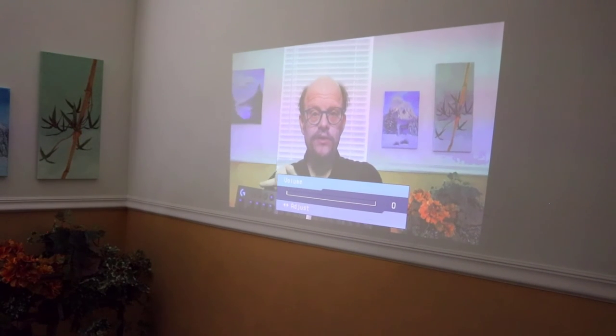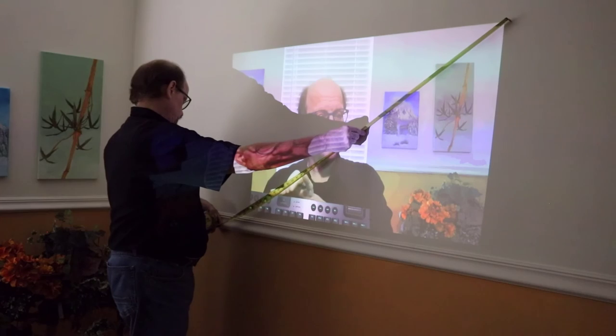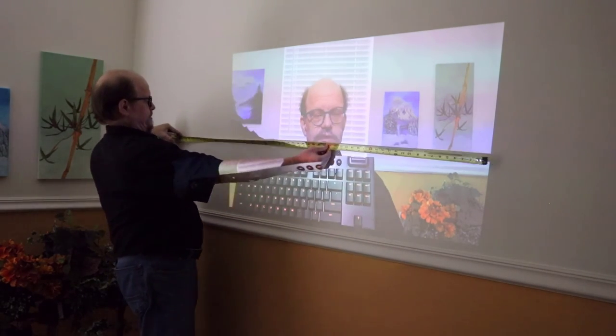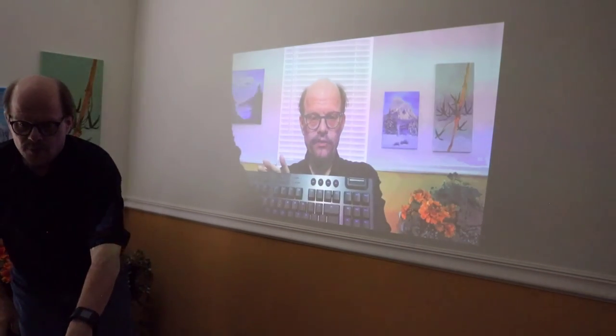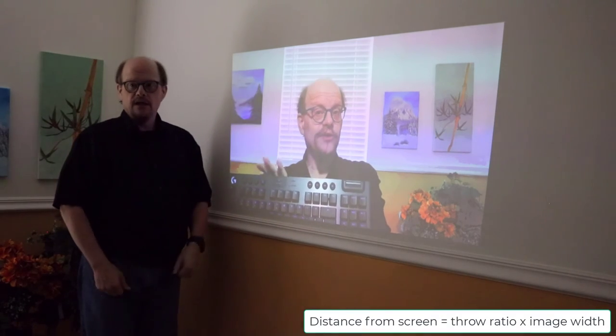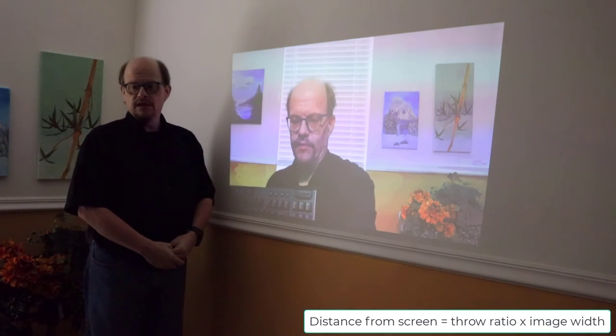We're demonstrating the capabilities of the M125 Micro Pro projector — listen to the audio. I'm in a semi-dark room, which is where this projector gets its advantages. I'm shooting on a plain white wall at a distance of about 51 to 52 inches, giving me roughly a 48-inch diagonal and about 46 inches wide. The 1.2 throw ratio — the distance you're away roughly equals the width of the screen — is pretty solid. You don't need to be in a big room for this.